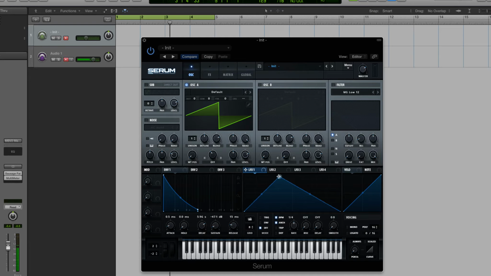So as with the envelopes where you have the grid view and the knobs, same applies to the LFOs. You can edit your LFOs in the grid. You can double click to add new points. You can alt click to do some stuff where it kind of snaps to a grid as you move it around. There's a bunch that you can do. You can hold down shift and it will make it move like a step sequencer. So there's just a bunch of stuff you can do.